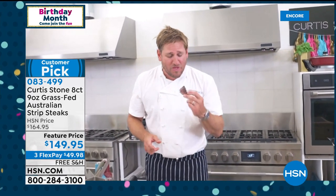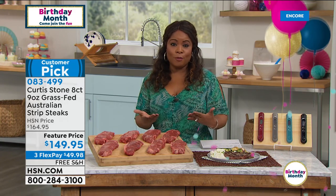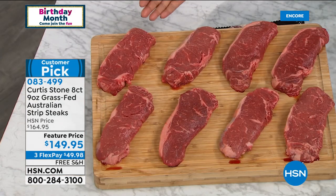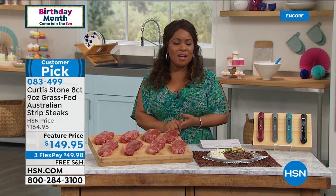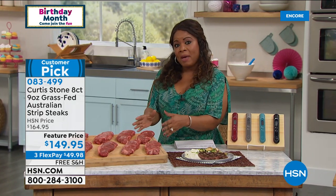The flavor of this grass-fed beef — I'm sorry I'm teasing you guys because the flavor is just stunning. I want to talk value: premium quality, grass-fed, no hormones, no antibiotics. At a fine dining restaurant, a meal for two with nine-ounce New York steaks is well over $100 for one meal. To be able to bring this offer to you — very affordable for the quality. If you're using FlexPay, you're spending about $50. FlexPay is free, instant, and everyone qualifies.